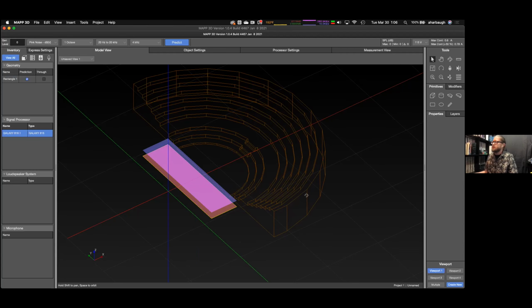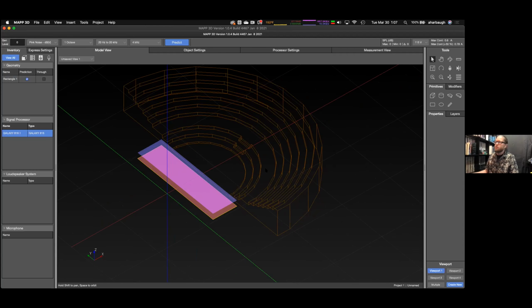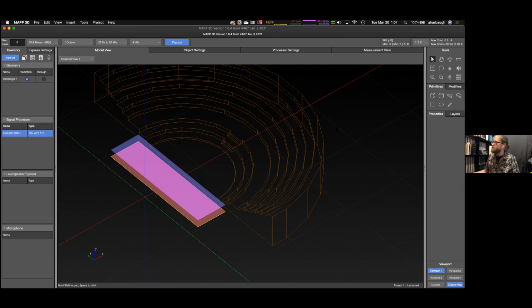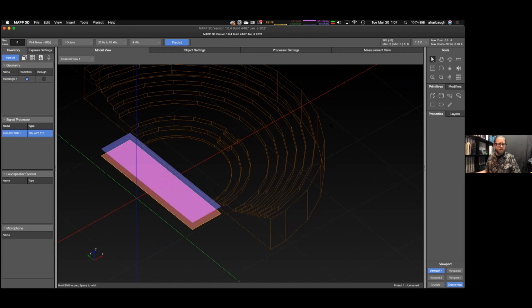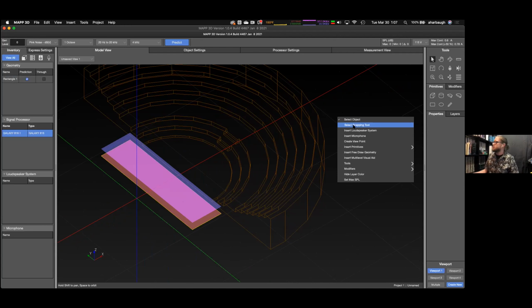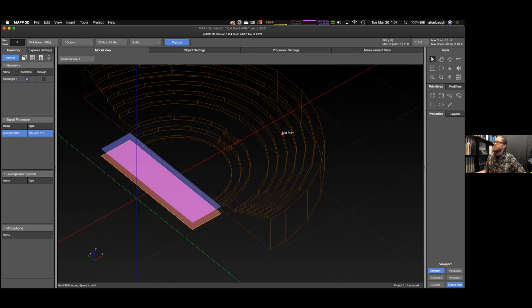Getting a little more complex, let's model the bowl here. We can see that it's three-dimensional and curved. So one way that we have set up to do that pretty easily is the angular extrude function. One useful tool we have is called the snapping tool. I'm going to right click and select the snapping tool, and you can see my cursor highlights midpoints and endpoints of the SketchUp file that I imported. I'm going to go over to my pencil tool, the free draw tool right here. And so now when I draw, I can snap to the geometry that I've imported.